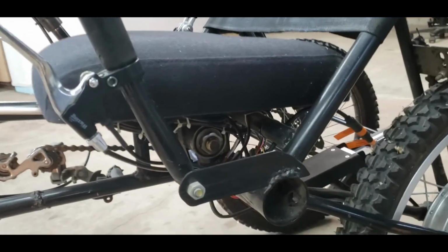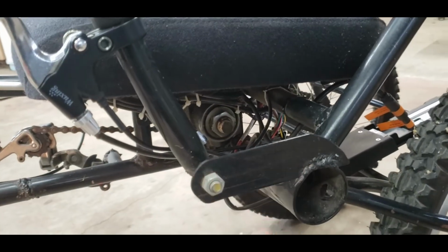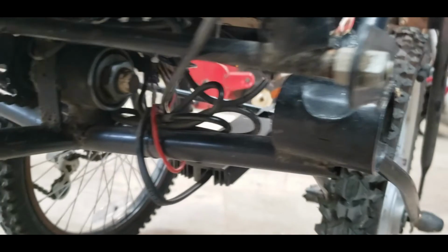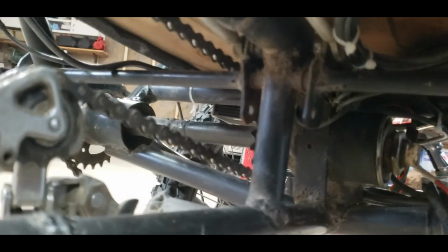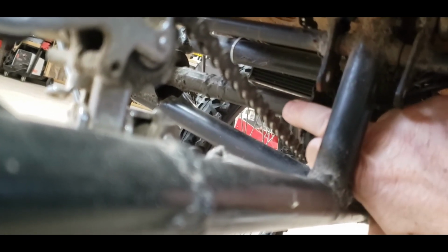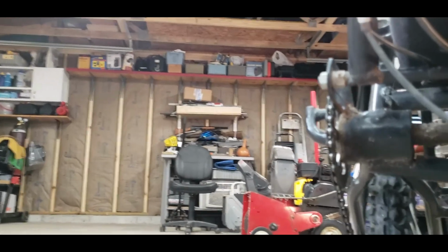So down here, I just used some flat metal, welded it on here. And this is where it gets a little complicated as far as the drivetrain. I'll show you from this angle and then I'll show you from the other angle. The tricky part was taking the center drive chain and transferring it over to the drive wheel. So I took a hub off one of these bikes, welded it in here, and then I welded a bar. This is actually a half inch or three quarter inch, I think half inch, black iron pipe. And it transfers over to this outside hub.